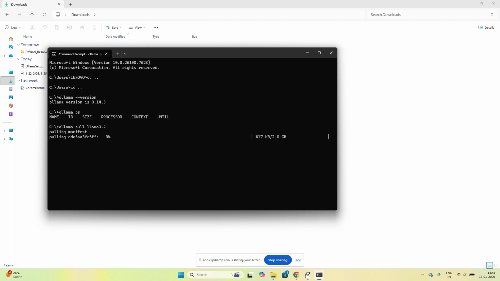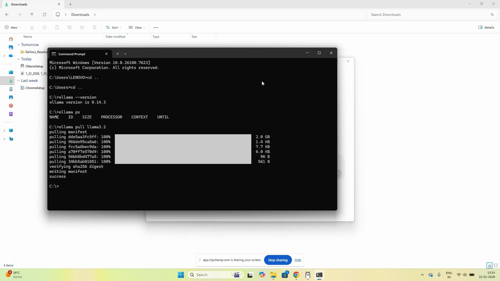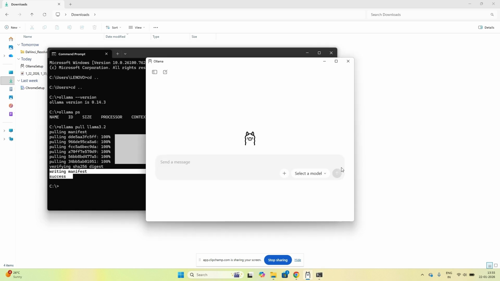Now the particular model is being pulled, and you can see the progress here. It is being downloaded. Yeah, we got a success after the model has been pulled. Now let us see if the model has been loaded here. We'll come back to this one on why the model is not yet reflecting here.